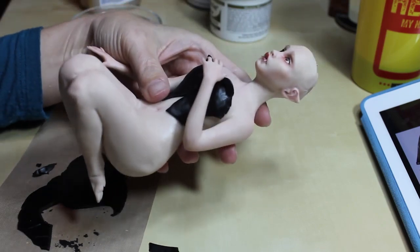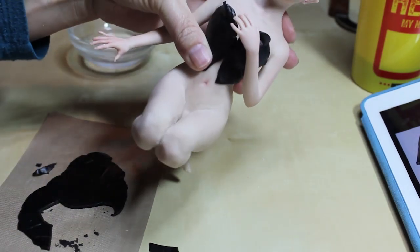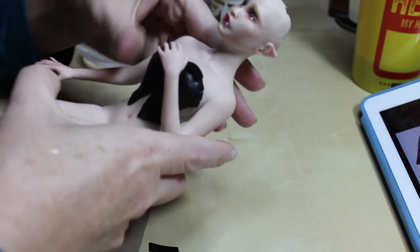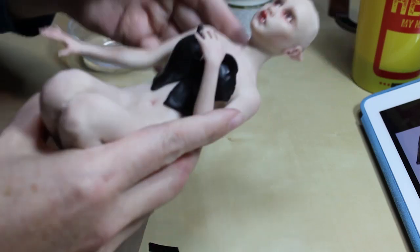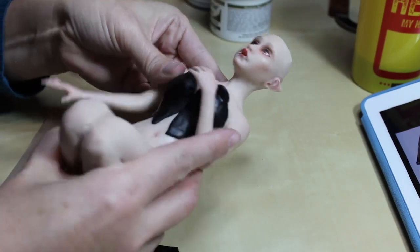I have about 30 minutes to an hour to work with this stuff before it hardens. Well, it'll take about 4 hours to completely harden, but it'll be so it's not workable anymore. Ooh, cool, look at that. I can rub it and it totally looks like leather because of that shine.